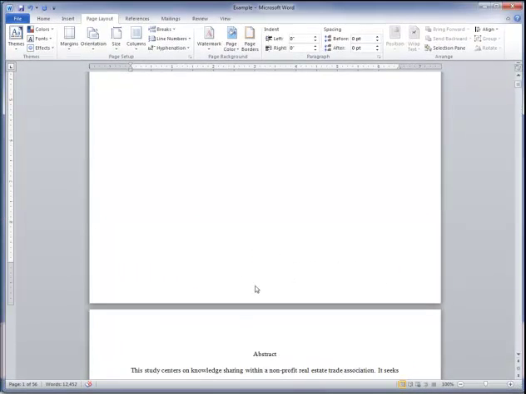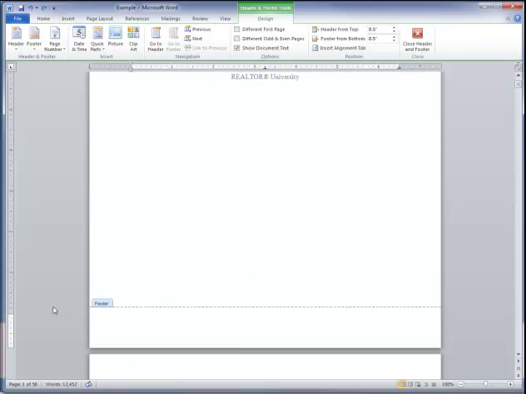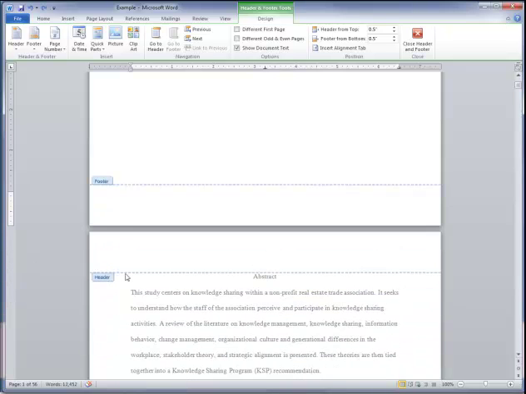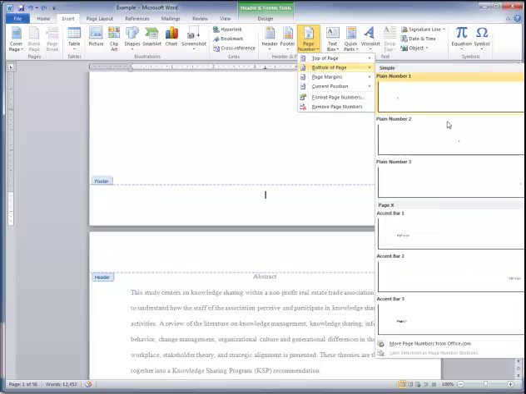I'm going to click into the footer section. You can also always go Insert Footer, but I just like to double click into the section. If you just double click kind of in this bottom part in Microsoft Word, it'll get you into the footer. You can see the next page is the header section. I'm going to click on Insert, Page Number, Bottom of Page, and I want it centered.